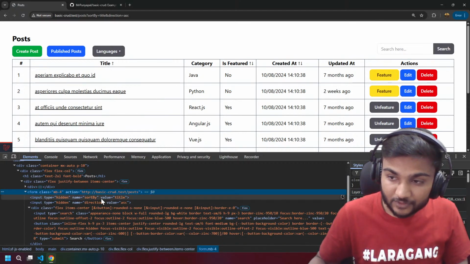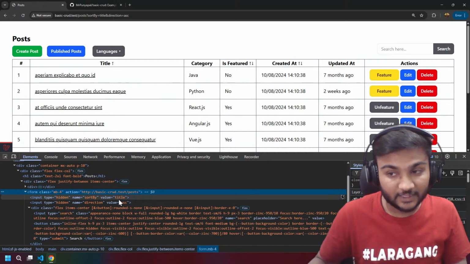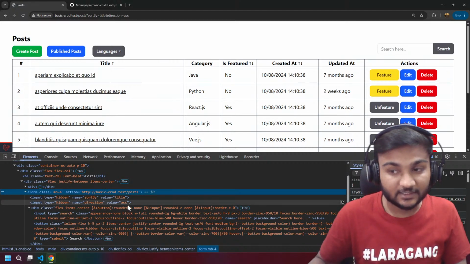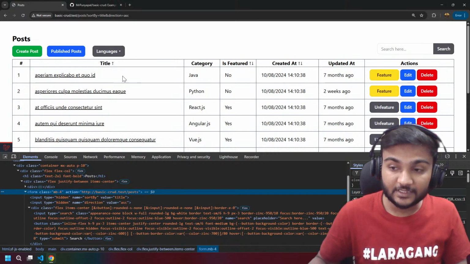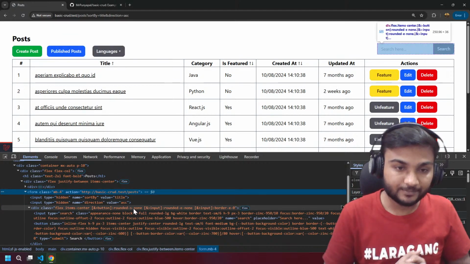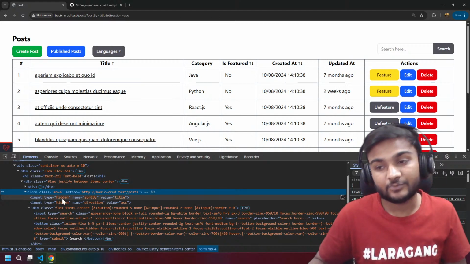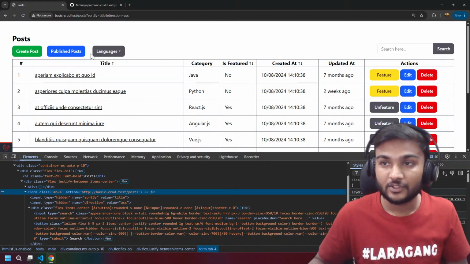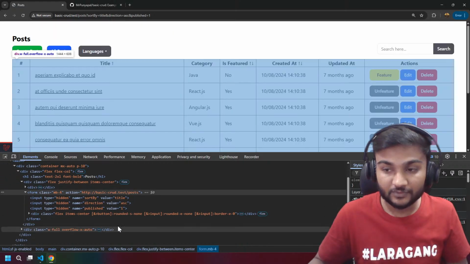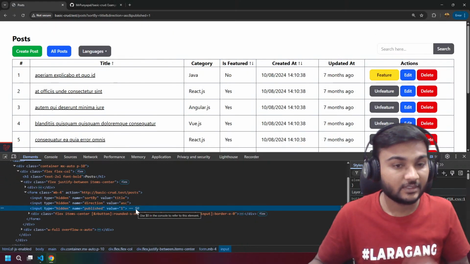So we got sort by as title and direction as ascending. While we are using the form, submitting the form, we need an input. So we add hidden inputs for sort by and direction. When we click on published, we will add published as one.